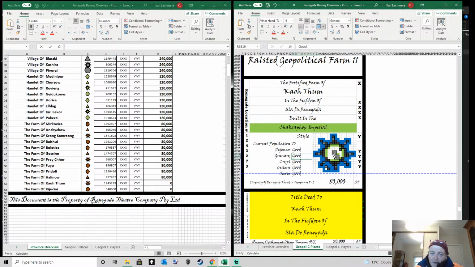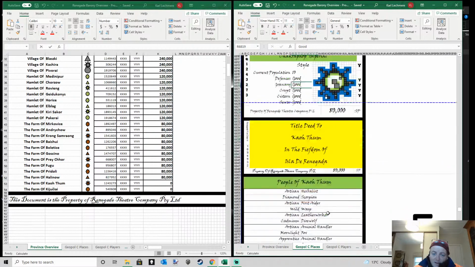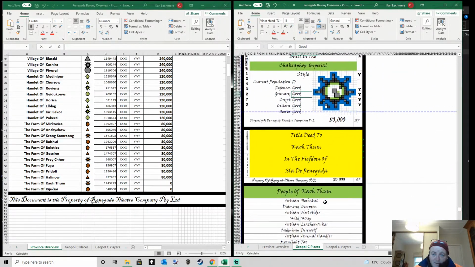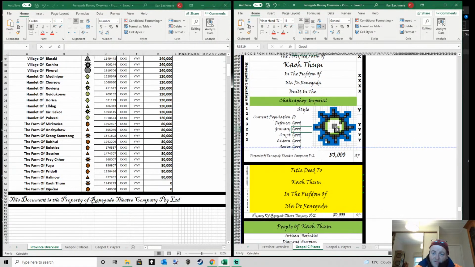I'm just going to have to go back and check that too. So Geopol Imperial, it seems that the mapping is hidden. Anyway, this image is actually over the top of the style. Anyway, back to finishing off.